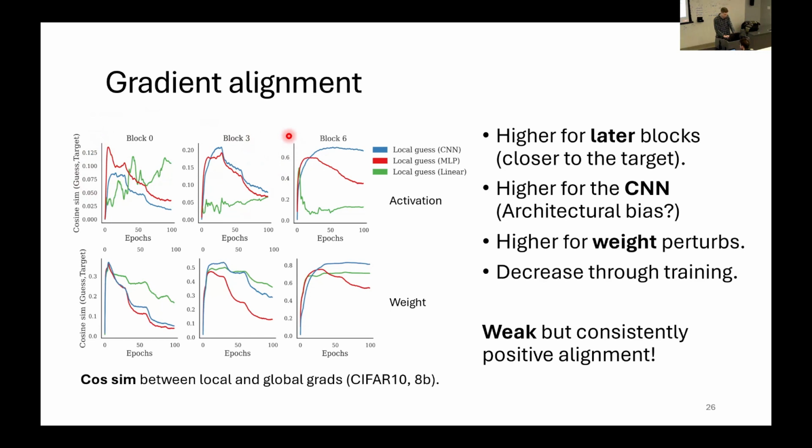There's also, once again, it's not really clear, some kind of better alignment for the functional neural network, in particular for the last layers. You can see that the architectural bias really appears in this case. You can also see that the alignment is much better for the weight perturbation. This seems logical since we found that there is better performance for weight perturbation. Once again, it's not extremely clear why weight perturbation is much better.